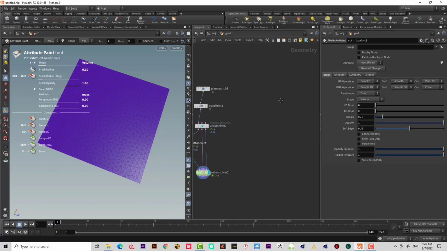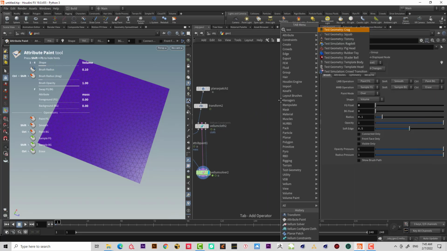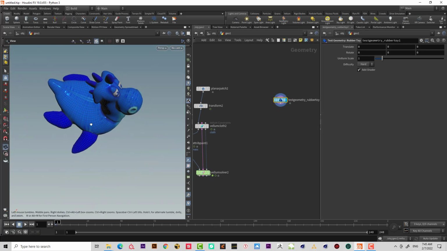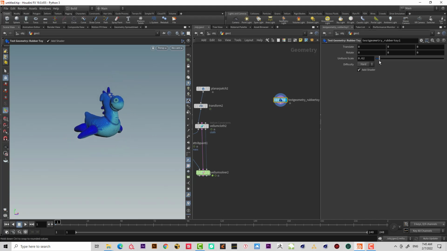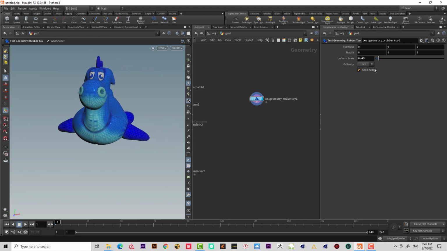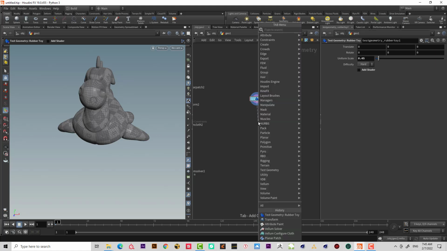So now let's collect all this together. Let's make a test, maybe this one, and maybe I'll make it slower, yeah, okay, looks good. Okay, next, I think I don't need a shader for now.